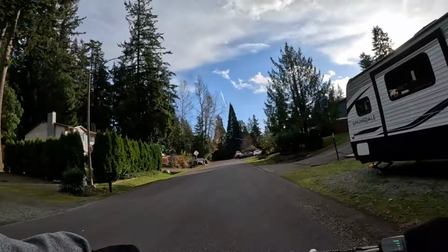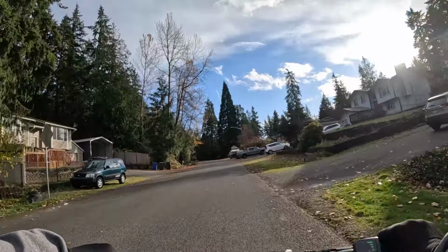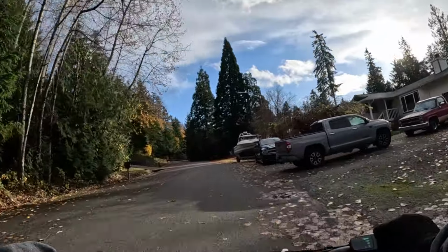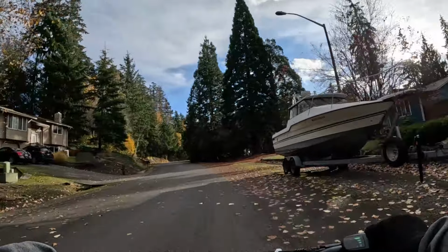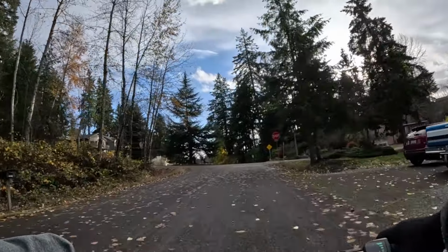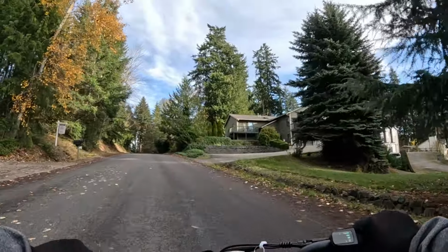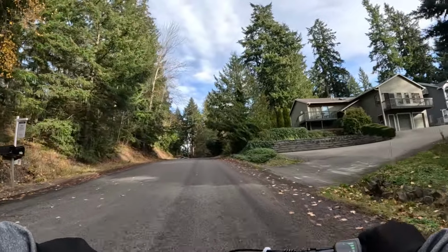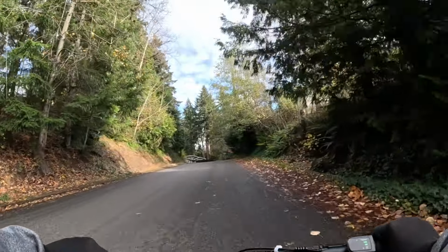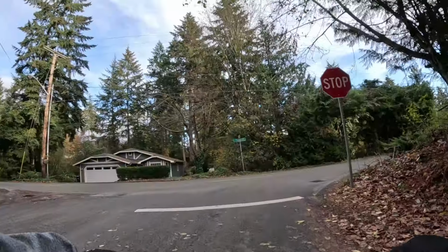This is the quietest motorized vehicle I've been on. I think the only noise I hear is the tires on the road. That's it. I should have slapped a mirror on here before I left. I knew that. Going up a hill from a dead stop, yeah, it's picking up speed. Very impressed.